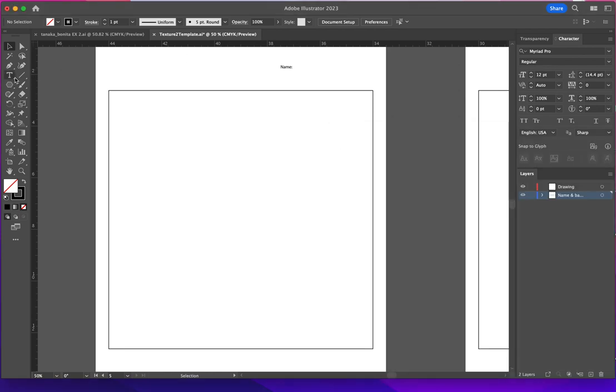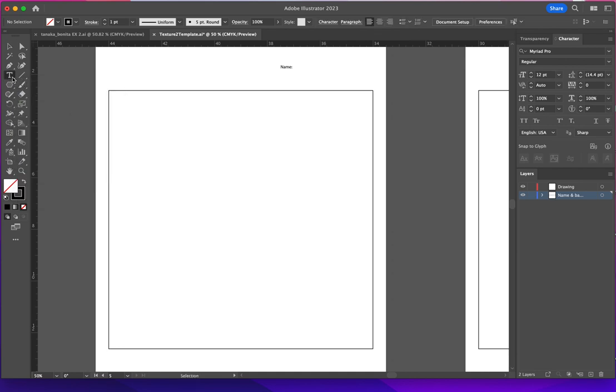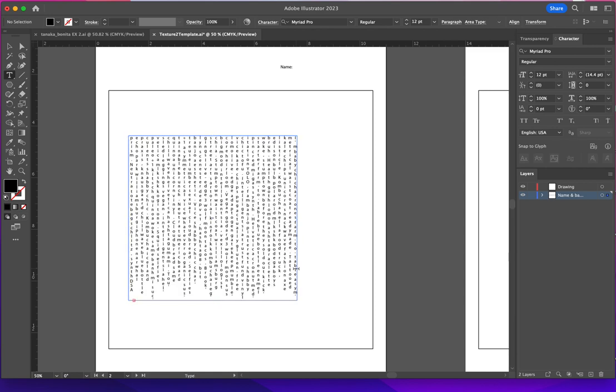Now there are a few ways that I can bring in the copy here. What I'm going to do is click on the type tool over here, and I'm going to hold down the Shift key because that is going to give me an even box, and I just want to make an even box. And then I am going to hit Command V, and that is going to be, wow, my text.